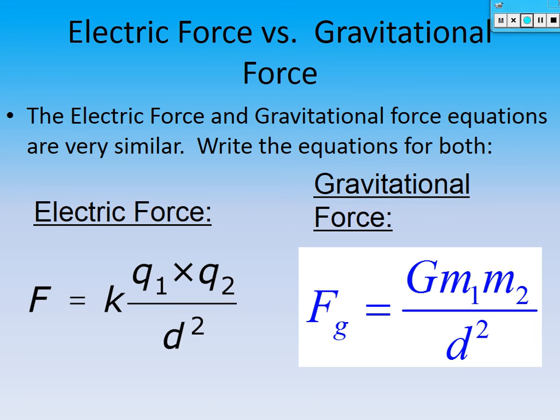All right, so let's look at Coulomb's Law, or the electric force, and compare that to what we just got done learning about, the gravitational force. Aren't the equations very similar? So in your notes, you're supposed to write these down. The electric force is equal to K times Q1 times Q2 divided by D squared. Well, if you contrast that to Newton's universal law of gravity, the force of gravity is equal to big G, which is the gravitational constant, times the mass of the first object, the mass of the second, over the distance between them squared. They're very similar equations, aren't they, guys? But there are some differences. The K is a constant, but it's not going to be equal to the same magnitude as G. Q1 is different. It's a charge of the first object. Q2 is the charge of the second object. But they're both exactly the same with distance squared on the bottom.